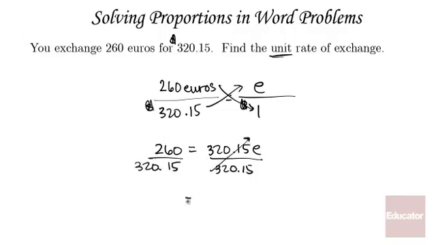Now to solve for E, I'm going to divide both sides by 320.15. That cancels to 1. I've isolated E, and now I need to do some dividing here. 320.15, I have 2 decimal places, so I'm going to move it twice, so that means I'm going to have 2 more here. So I have 32,015. And that's not going to go in here. So I have 5 places, so I'm going to put a 0 and a 0 here. And a decimal.